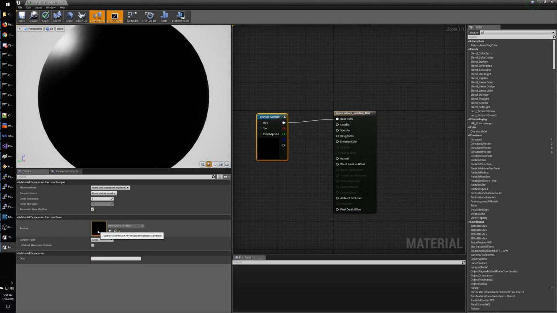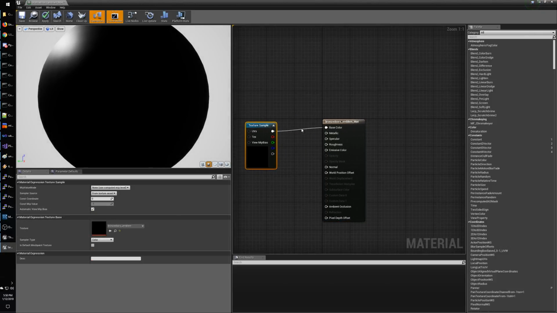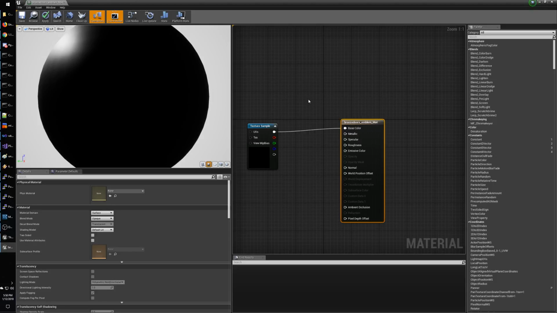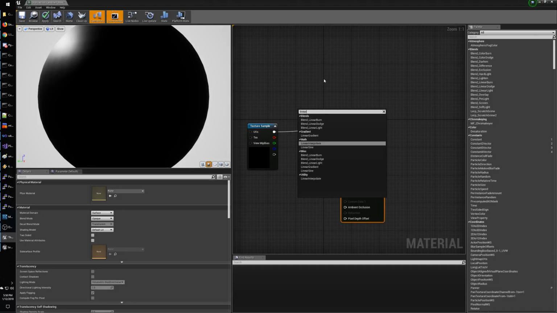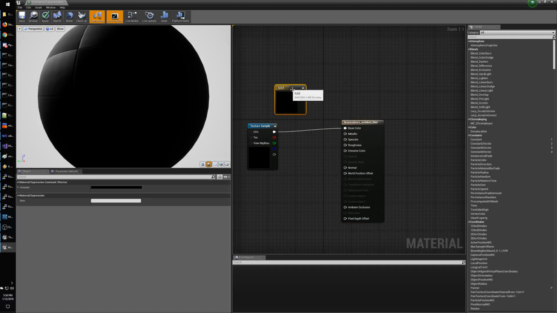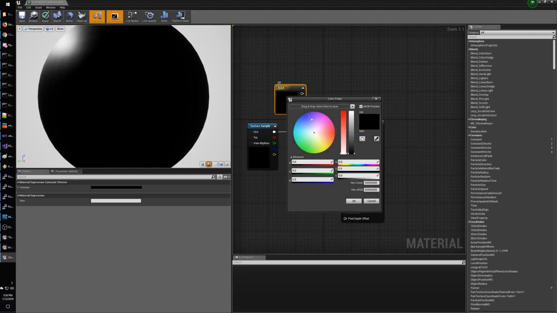Texture sample. Let me just try something else. If I create a linear color, can I create just a linear color? And no. Wait a second. Let me try this.